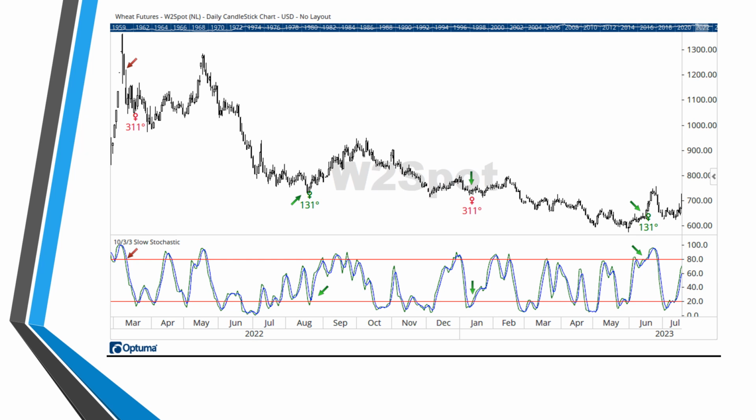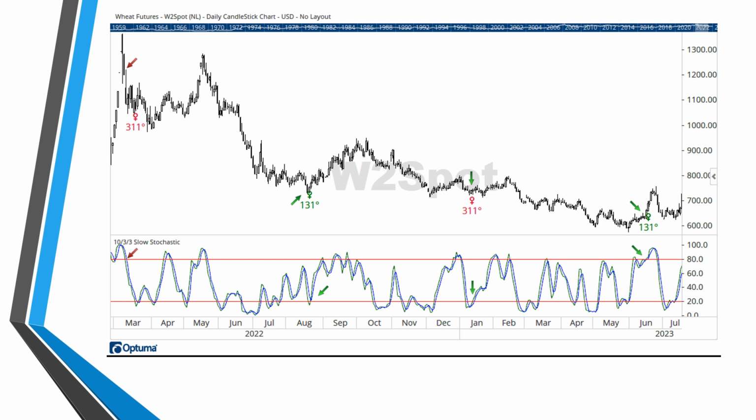So then you say to yourself, okay, I know the date. What does that actually mean? How do I know if it's significant? Well, I'm going to draw your attention to the lower pane on the chart, the slow stochastic. And you'll see the red arrow that I've got here. That's when the stochastic went from being well above its upper bound to crossing down and through that upper boundary line. And anytime the slow stochastic does a reversal like that, there is going to be a change of trend. And that actually happened right around Venus 311 degrees.